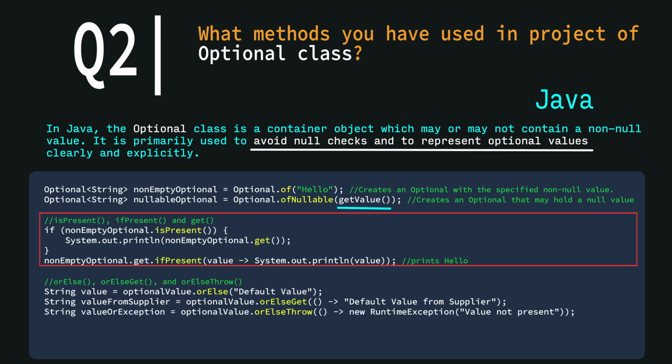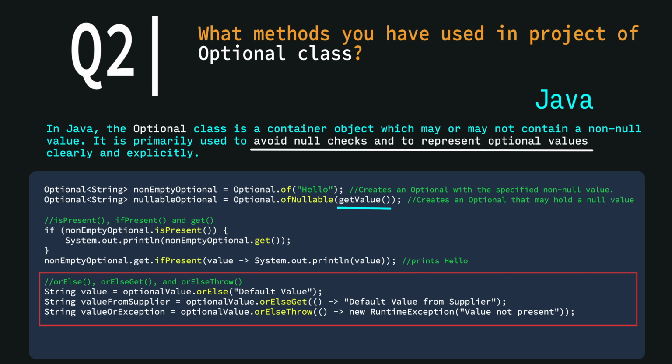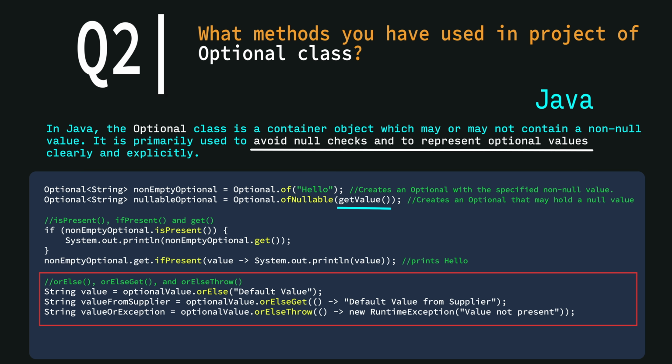With the Optional object, we have three methods, that is isPresent, ifPresent and get. Using the isPresent method, we can check there is a non-null value in the object and we can access the values in that object. Also, we can use the get method along with ifPresent to access the object and use it to print the value. And coming to Optional.ofNullable, it provides three methods, that is orElse, orElseGet and orElseThrow. So by those method names you can guess what they will do.